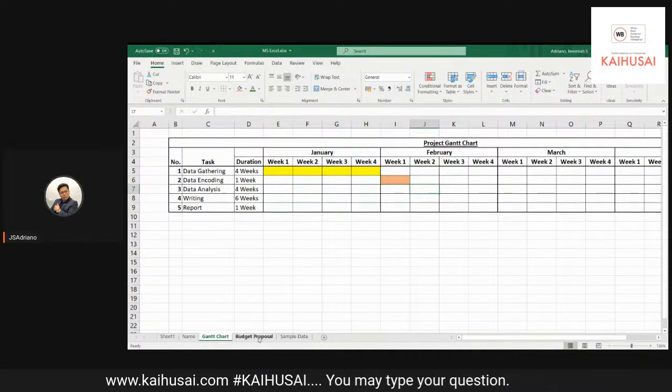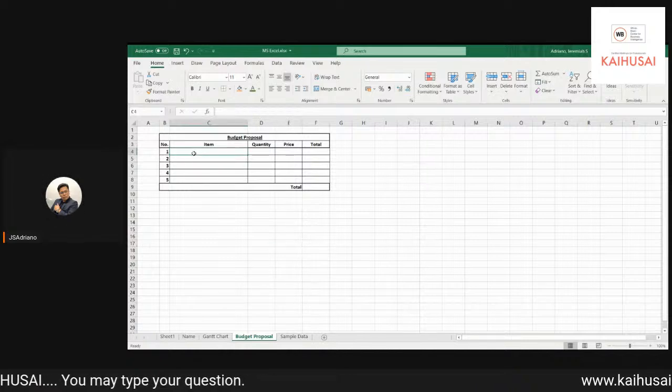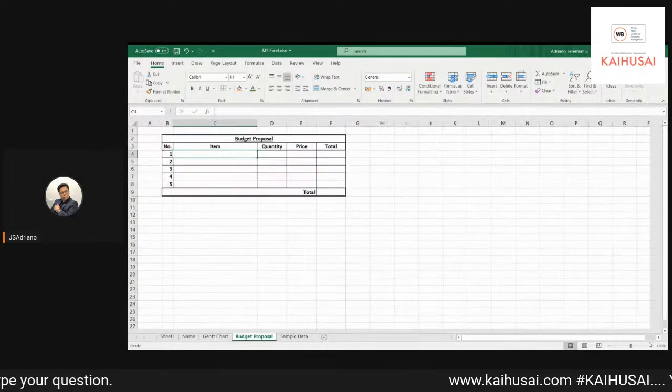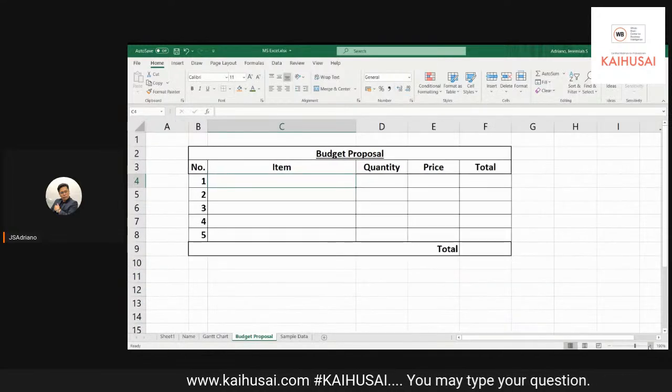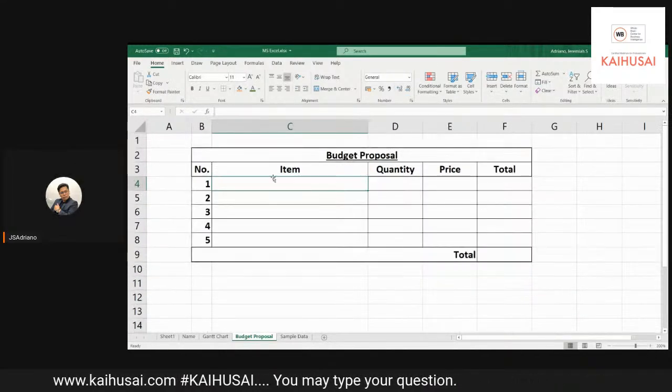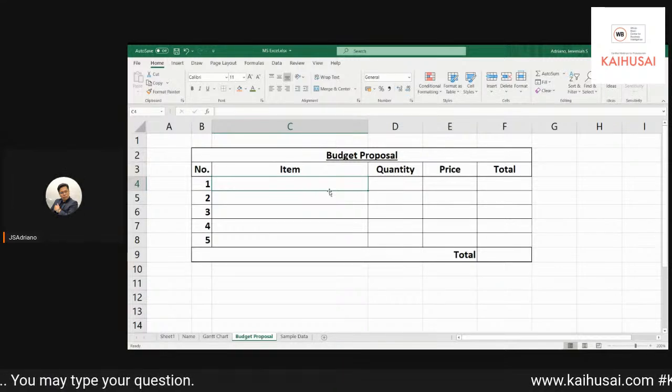You can also use Microsoft Excel with your budget proposal. So let me zoom in. Let's say you have 5 items.